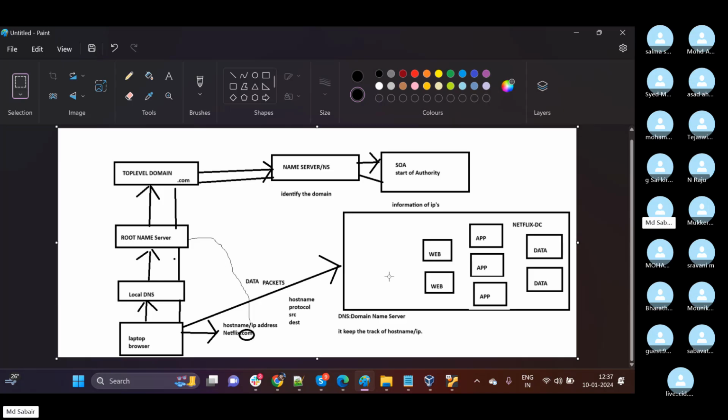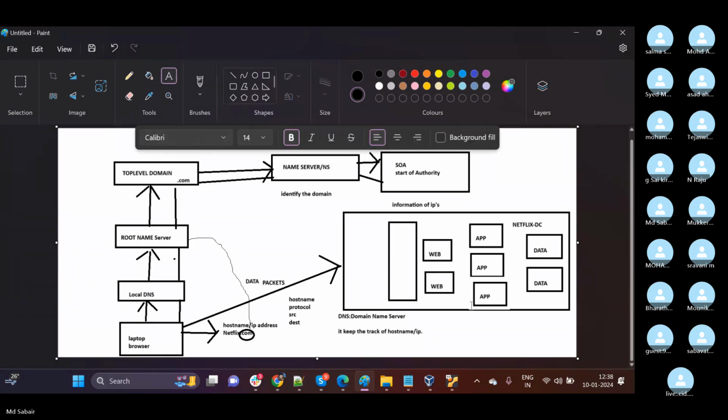I want the load to be handled, since netflix.com can be accessed from Hyderabad or from any other districts in Telangana. We have a number of states in India, right? Anyone can access netflix.com. So I want a service which will be able to handle my load on the internet. That's where we use a load balancer.